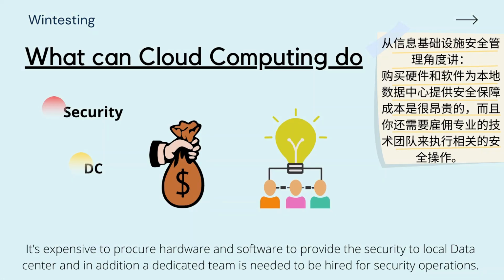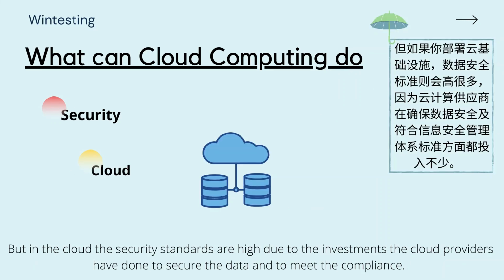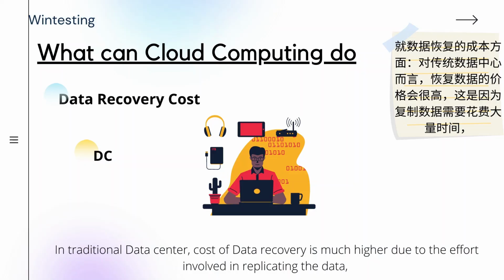It's expensive to procure hardware and software to provide the security to a local data center. And in addition, a dedicated team needs to be hired for security operations. But in the cloud, the security standards are high due to the investment the cloud providers have made to secure the data and to meet the compliance. In a traditional data center, the cost of data recovery is much higher due to the efforts involved in replicating the data.